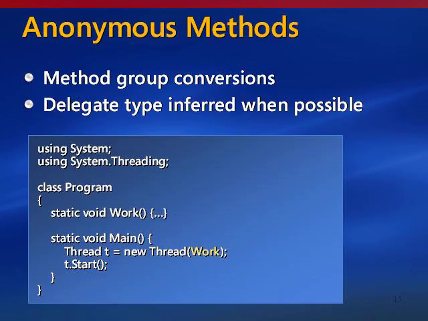For example, here's sort of a classical example. The thread object that we have in the class library requires you to pass a delegate to the code that gets run when the thread is started. So you always end up having to write new ThreadStart of blah. And with anonymous methods, you simply get to say new Thread of blah, and we infer what the delegate type is. We automatically create it, cache it, et cetera.